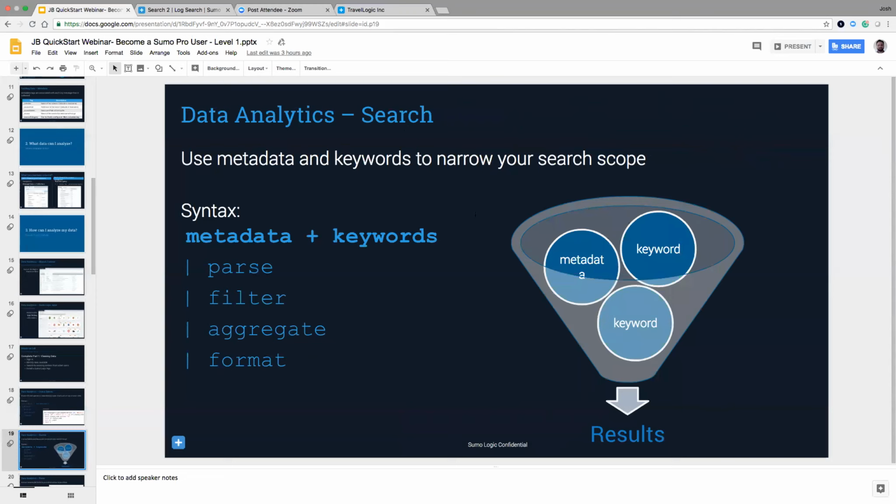This slide I really like, particularly this funnel view over here. It's a good idea to remember this funnel. Picture a large funnel. At the very top, it's a very wide open mouth, and you can start shoving all your data in. And at the bottom, essentially, you want your results, or the good stuff, to come out. Using that funnel and the different portions of the syntax is how you would create that. And then ultimately, you would get your results out the bottom.